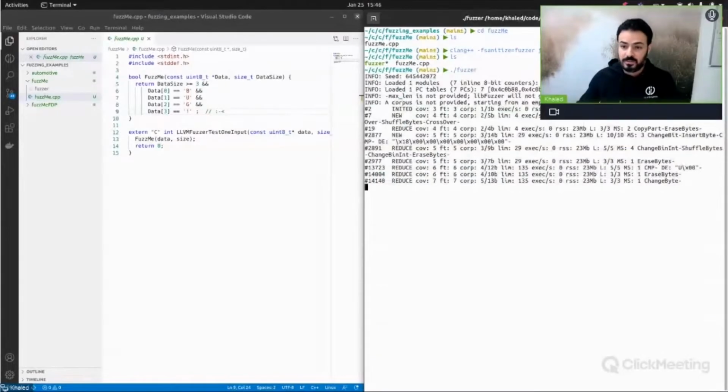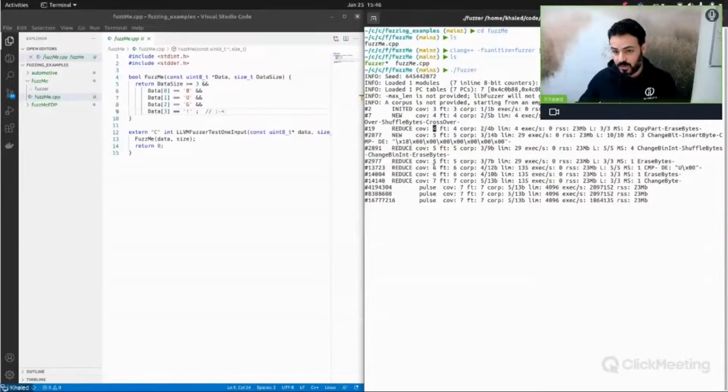So now we see that the fuzzer is executing the binary, and we get information about the progress. Here we see that the edge coverage is increasing, and we also see the executions per second. The fuzzer is managing over 2 million executions per second for this simple target. But it's not able to trigger the bug because it's not equipped with the bug detector. In this case, it will detect hard crashes, but such read overflows will not be detected.